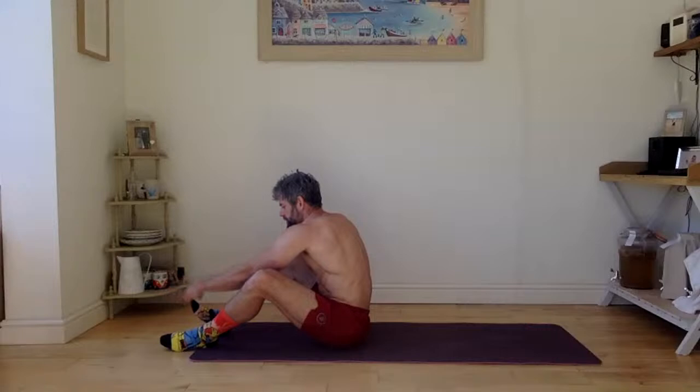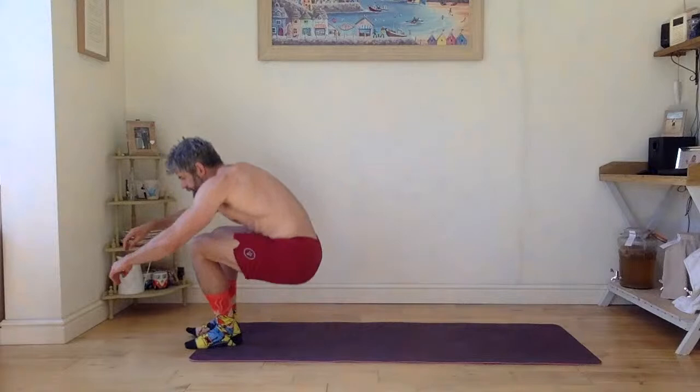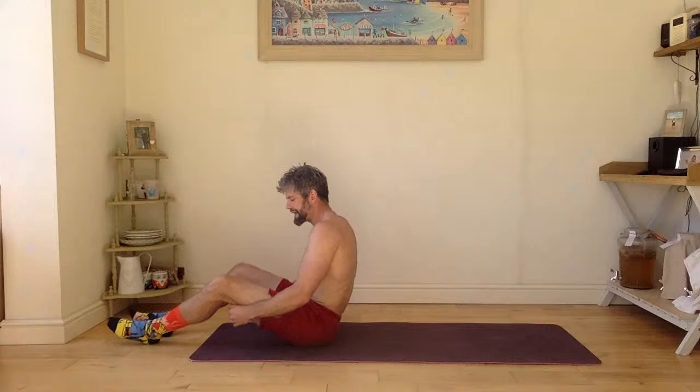I'm going to come side on. I'm going to swivel around for my windshield wipers so that I don't hit the wall, and then I'm going to swivel back to the other ones. So come with me, control tempo-wise is slow and control, we're trying not to rest, try and maintain a level of tension around the core the whole time. We don't really want to be coming down, resting, relaxing at any point. We're trying to maintain that level of engagement and tension.